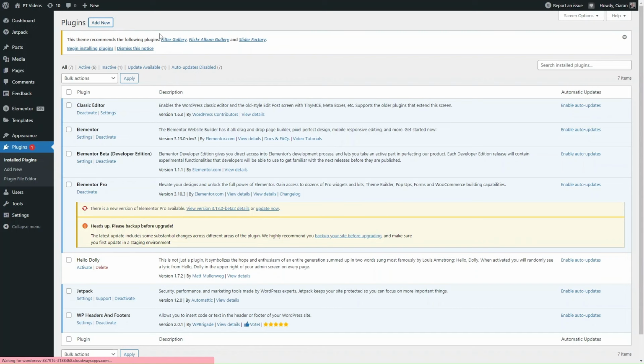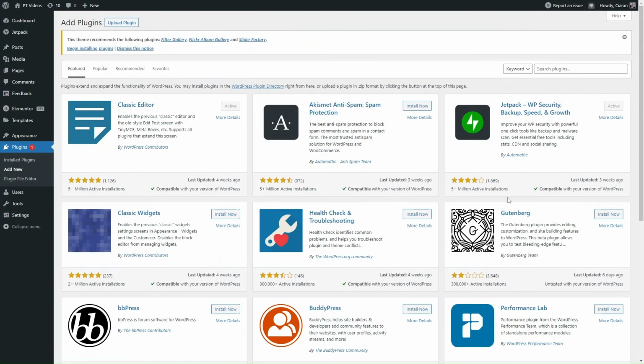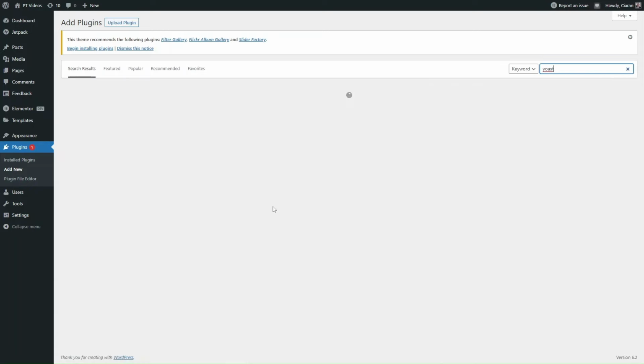What you want to do then is click Add New, and just type in Yoast on the little search bar here. Sometimes you might find it on the front page, but if not, you can just use the search bar and just type in Yoast.